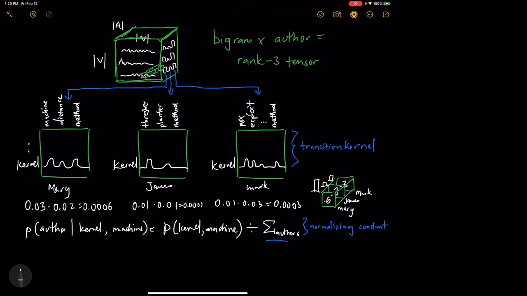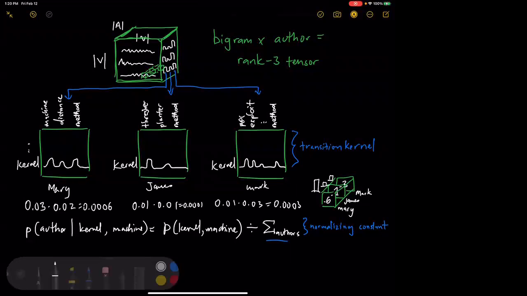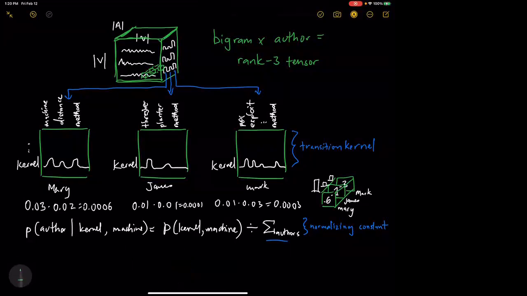And then you'd like to estimate, for a given setting, which is a specific entry in this transition matrix, we know we're given kernel and method here. So we take the intersection of these two here, and this gives us a single entry in this cube. And then what we'd like to do is normalize across all the authors.